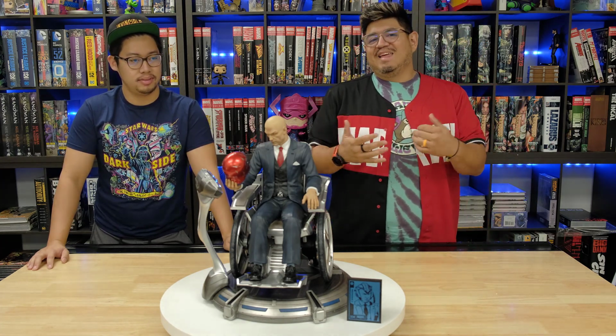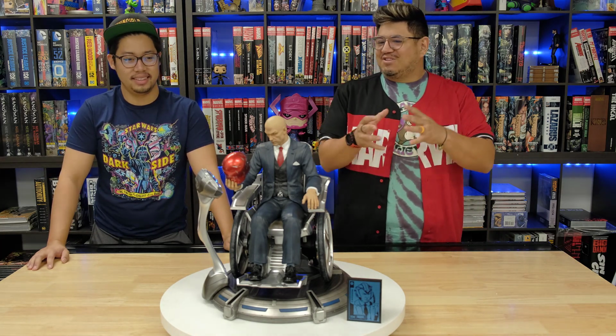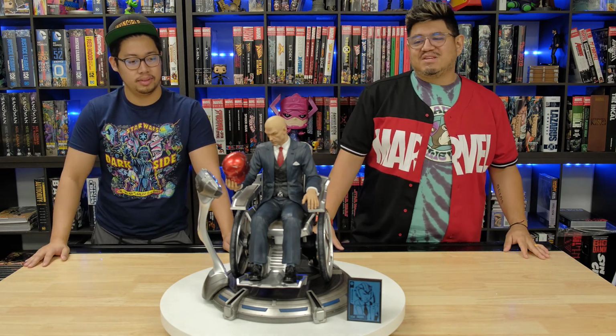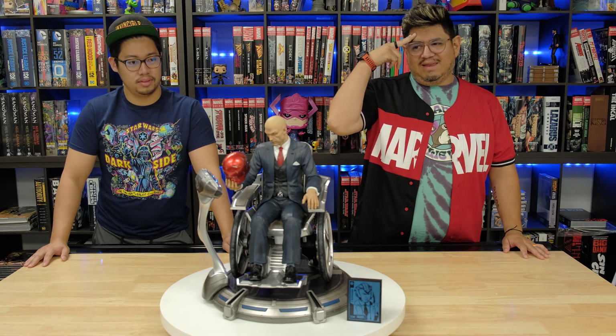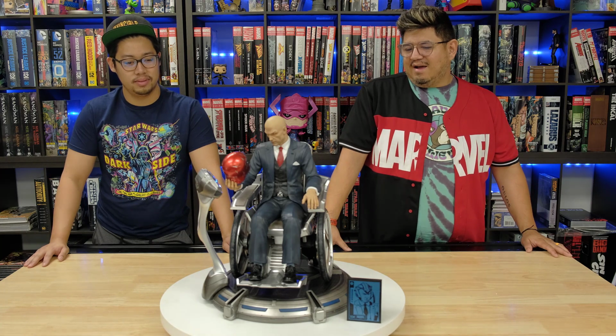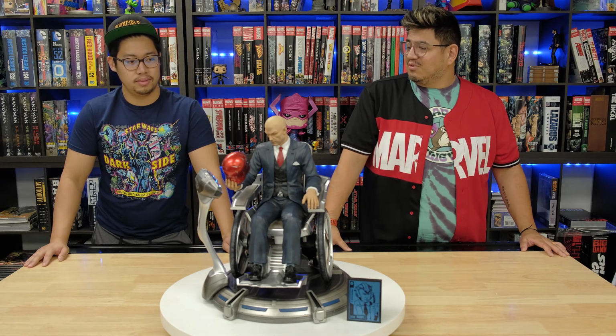I mean, is it a showstopper piece? It's not. It's very much like an accessory piece to all the X-Men, if you have all of them. Yeah. But it does have a switch up head, as you saw. It has him just kind of doing his little brain thingy, and then looking at Magneto's helmet, which I think is cooler. It's much cooler like that. But overall, it's a very simple piece. I wasn't really impressed with it.